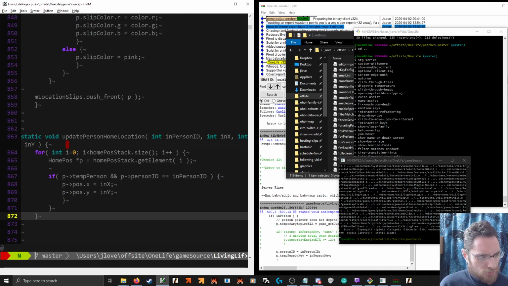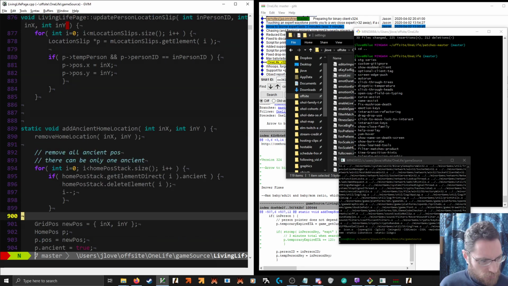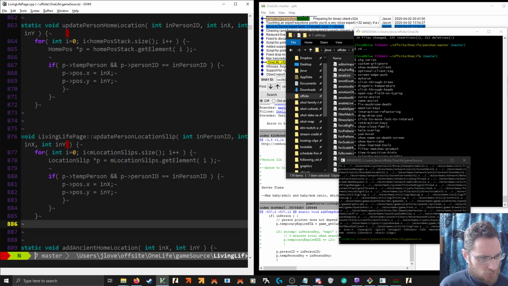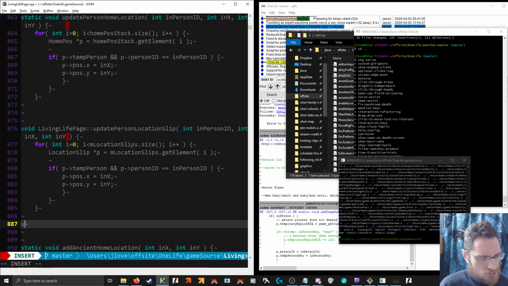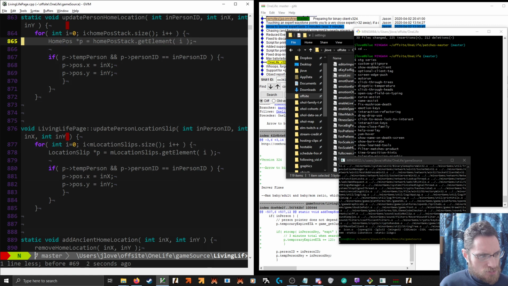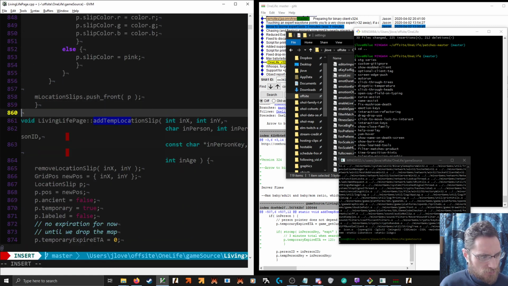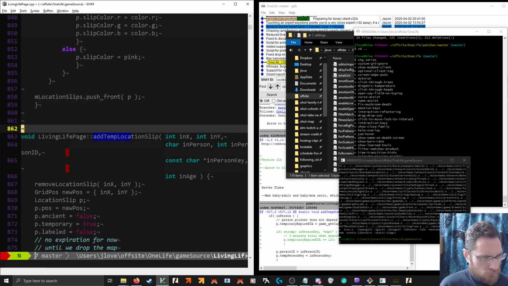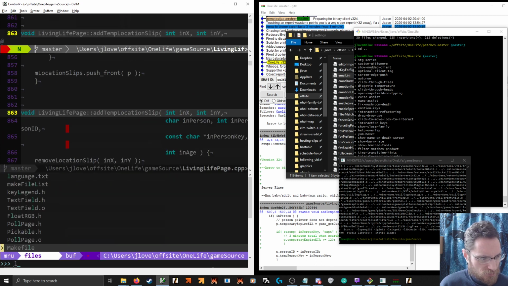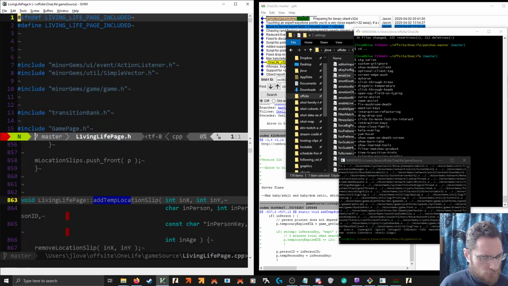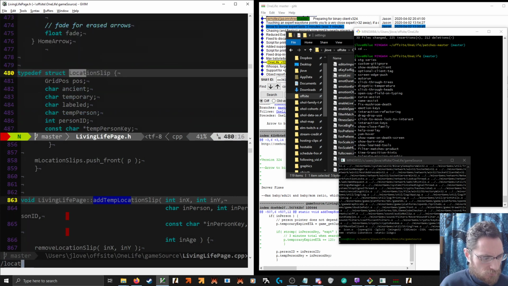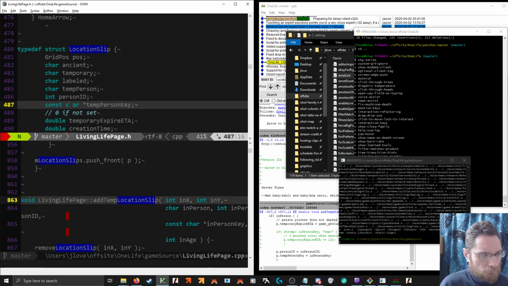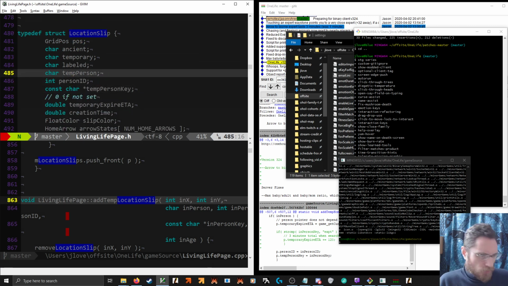Okay, so your temp, update person, update ancient. I mean, this is a kind of variant. You have to add the field for this. Now, I've had some trouble with uninitialized data before.